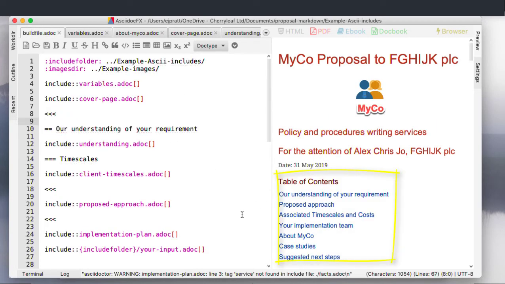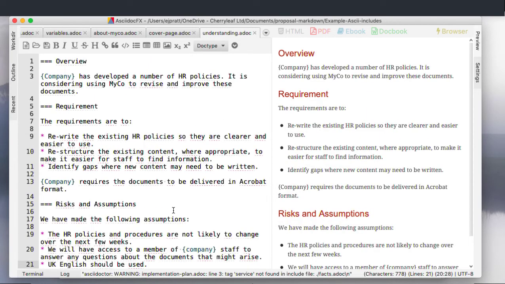In the cover page is a command for including a table of contents in the document, which appears in the build file. Now, within this build file, there are some topics which are going to be unique to the particular proposal or report that you're writing. Things like the understanding what a client needs or a client's timescales, or how you propose to deliver the solution. So there might be a topic about the understanding of what the client needs, and this might be blank and the person that's writing the report or proposal just creates the content from scratch, or there might be some text to guide them through writing that particular section.